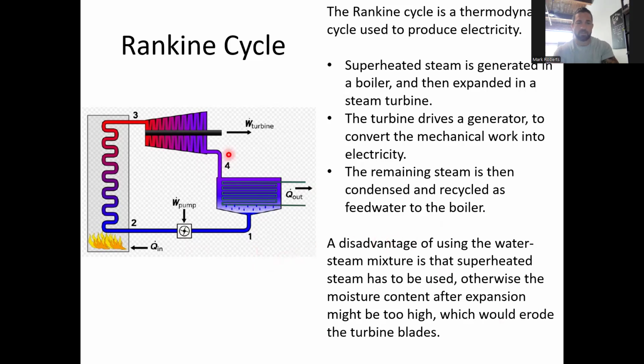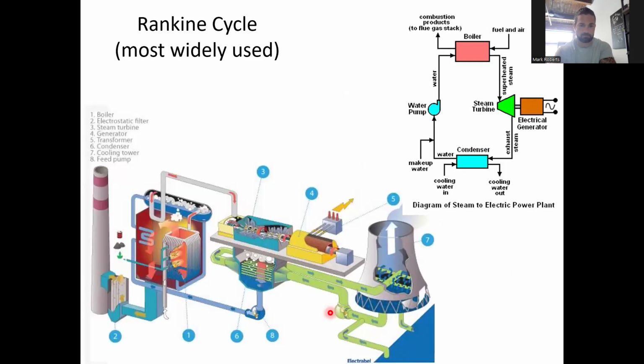So some of the things to consider is oftentimes, if it's a saturated liquid coming out, there's a risk of having water and vapor in the turbine system, and that's just not great because that'll wear out and corrode the blades of the turbine. Here's another pictorial representation of the Rankine cycle, and we'll work through these on the pH diagram as well.